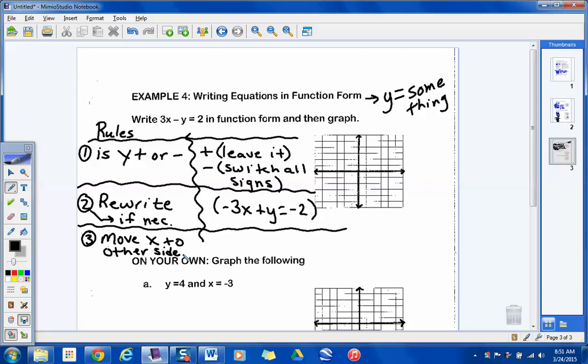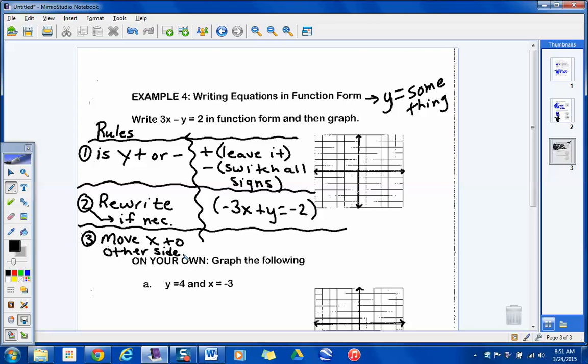Well, the same thing is going on right here, guys. I'm trying to get y alone. If I want y alone, I don't want any what with it? Don't want any x's, do you? No. Okay, so here's the deal. How am I going to get rid of a negative 3x if I want to move it to the other side? Wouldn't you add 3x here? How do you get rid of a negative 3x? What's the opposite of subtracting?